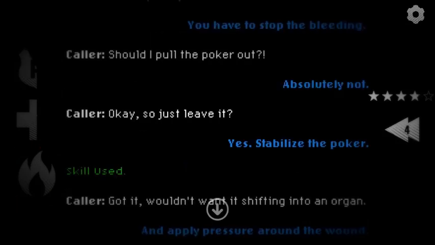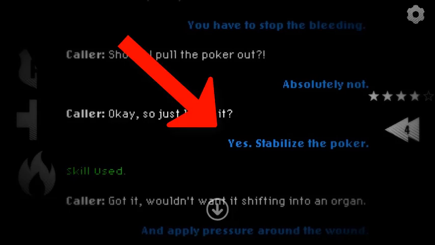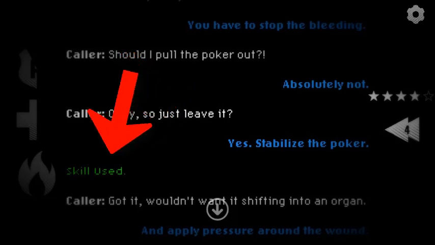The next thing I want to talk about for the gameplay is skills. Now, you're going to earn these by playing the game more and more and by doing good things or doing other things, which I won't even talk about in this because that's a spoiler. You can see here when I said stabilize the patient, so, you know, medics. The skill is used, which you can see in the green text.